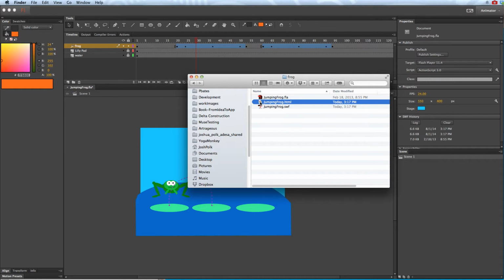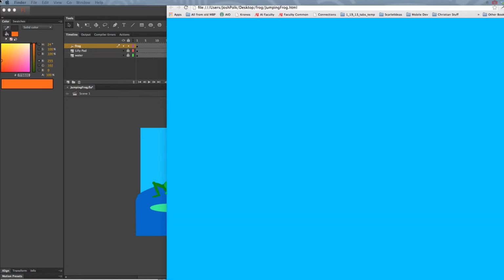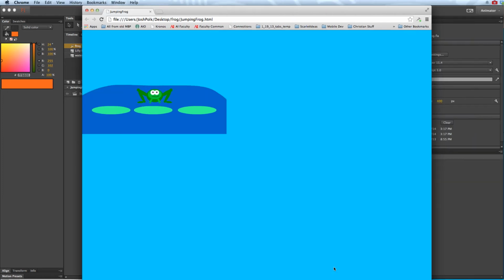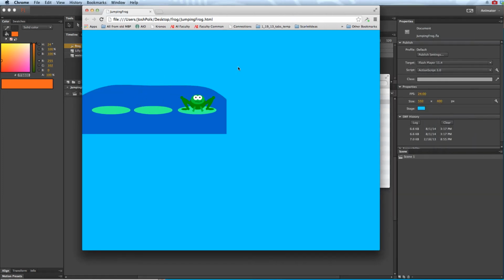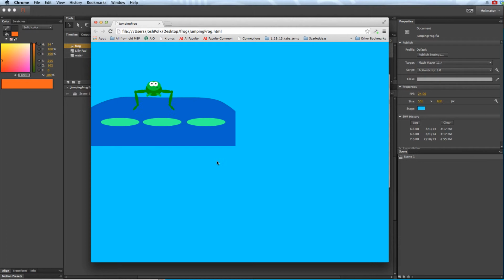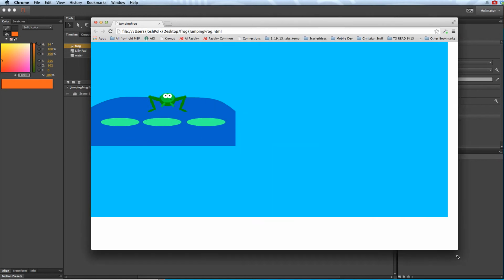If we open this up in a browser, we have gotten better here. So now the image is what we originally intended it to be. Now the only problem here is it's kind of stuck in the upper left corner. It hasn't really done too much with it. We kind of want it to be centered.